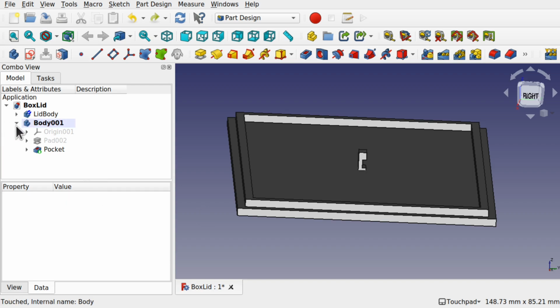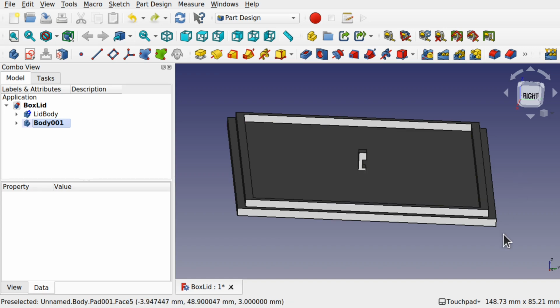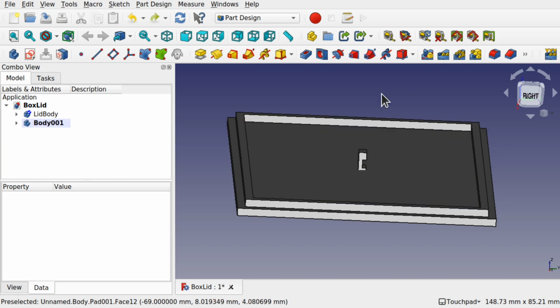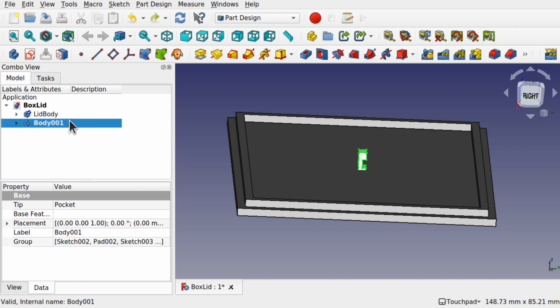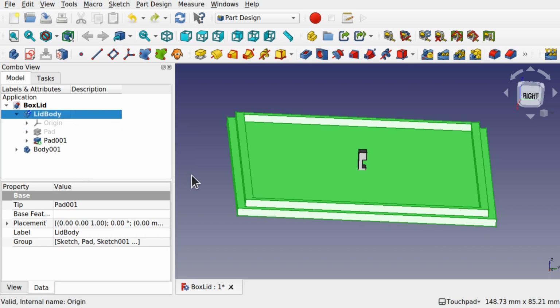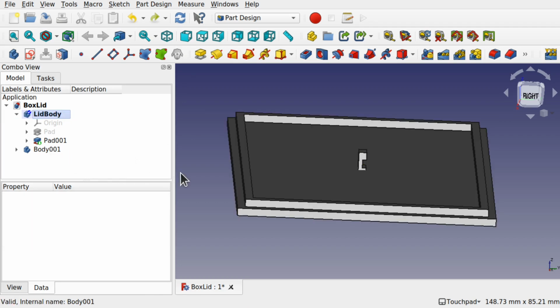We're now going to use Lattice 2 to duplicate this up along this edge, point them in the correct direction, and allow this feature to be integrated into this model. For that I need some placements, and also got to make sure that the right bodies are being selected for the placements that I'm creating. So for instance, this body is in bold, so this is the active body. If the other one was active, right click, toggle active body. You can now see that this body is active and the other one isn't.